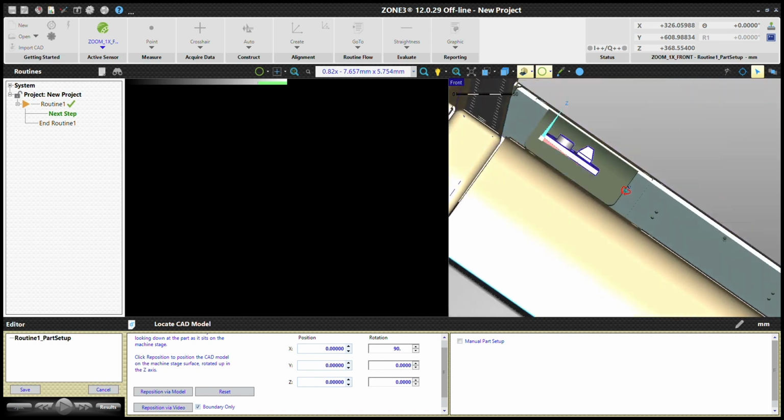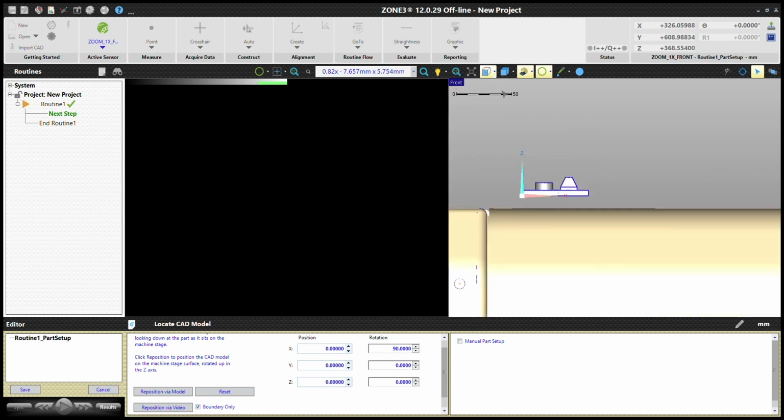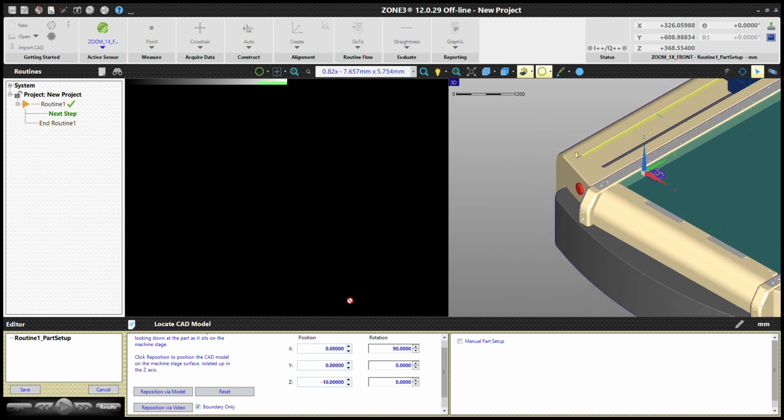Now if I take a look at it from the front view, it's a little bit higher off the glass than I want it, so I'm going to drop it down using the translation. Position moves it up and down. It doesn't have to be right on the glass. If you want it a little more centered, you definitely can do that.